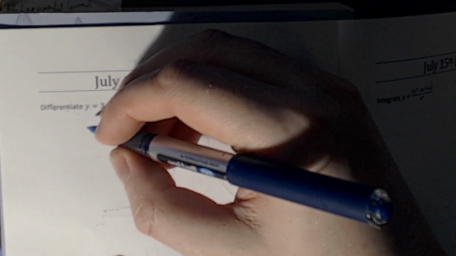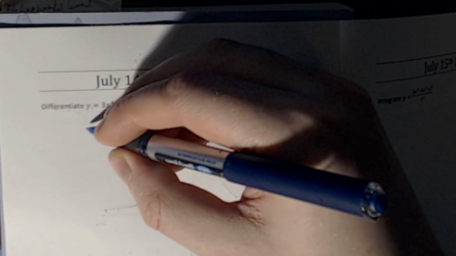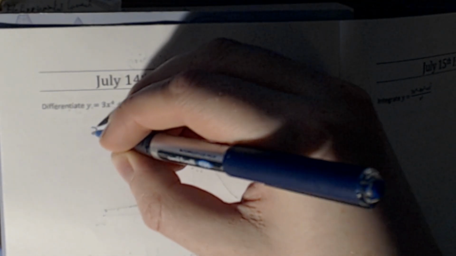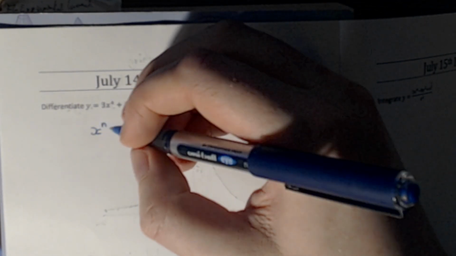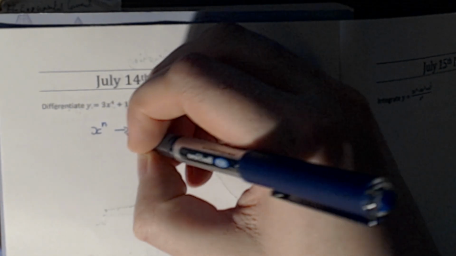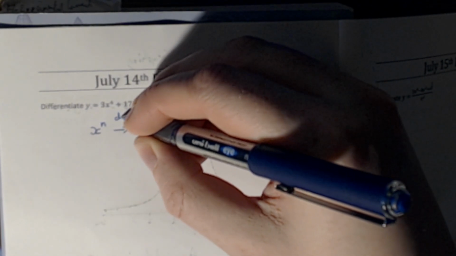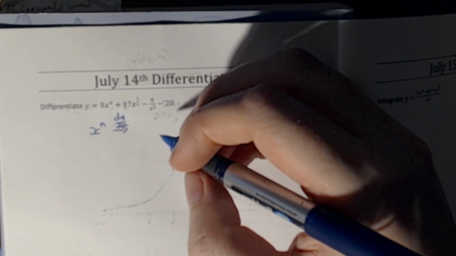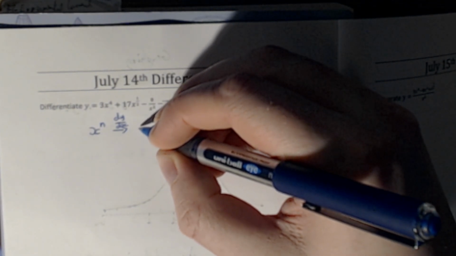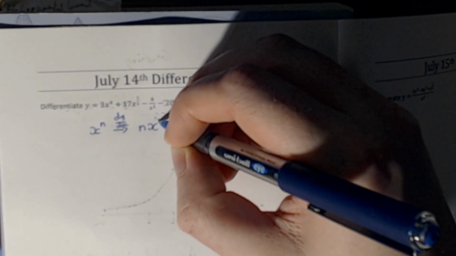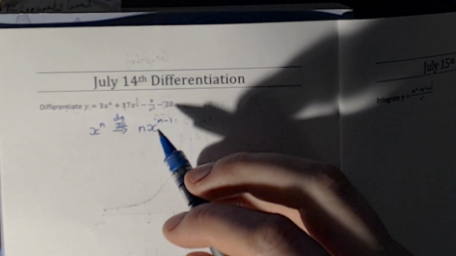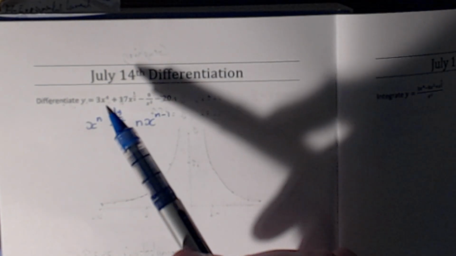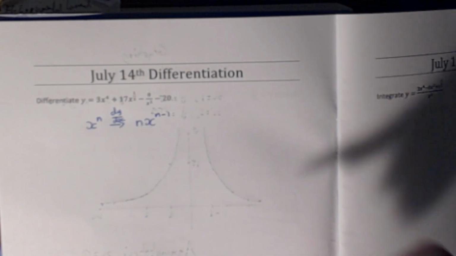So we're going to recall when we differentiate something, we know one form of this so far. We have something of the form x to the power of n. When we differentiate it using dy by dx, that kind of fraction symbol there, it goes to n times x to the n minus 1. And we can apply this to each of the terms in our function.